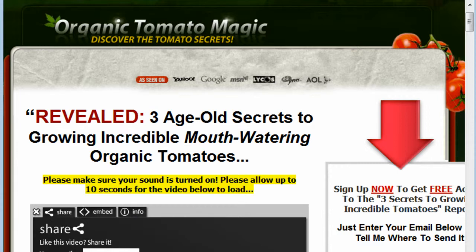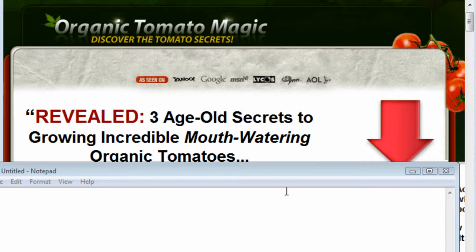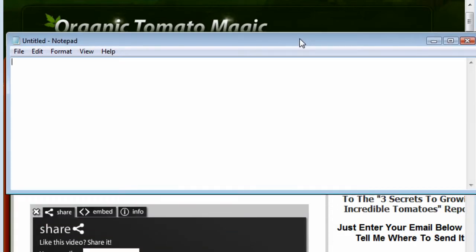Let me open up a notepad here. When you're in your WordPress backend area and you have your link, so there you're linking to the product. Typically it's something like this.